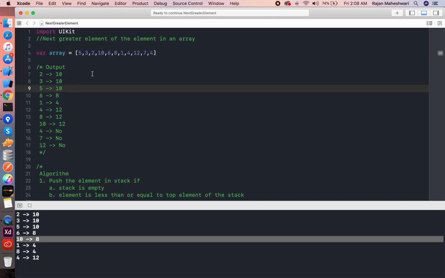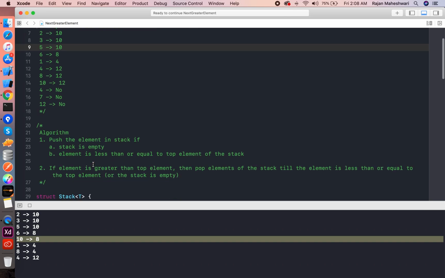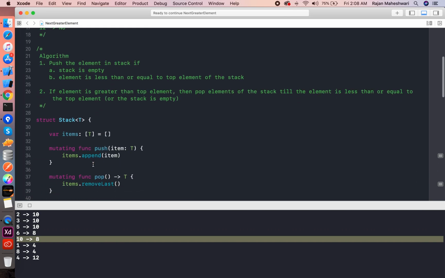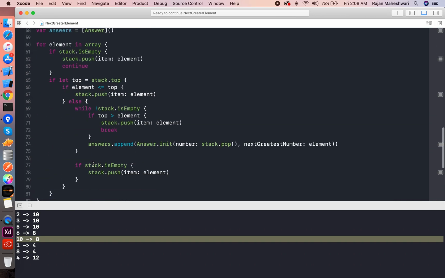No, I haven't. 10 6 8. Okay, 10, that is wrong actually. That should not be there. 10 8 shouldn't be there, because 10 is not less than 8. So let me check what the problem is in that case. Just a second.